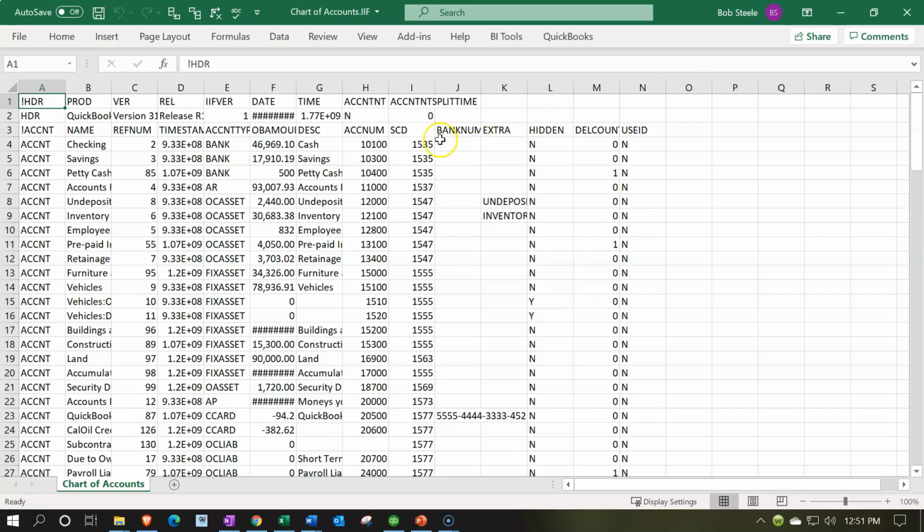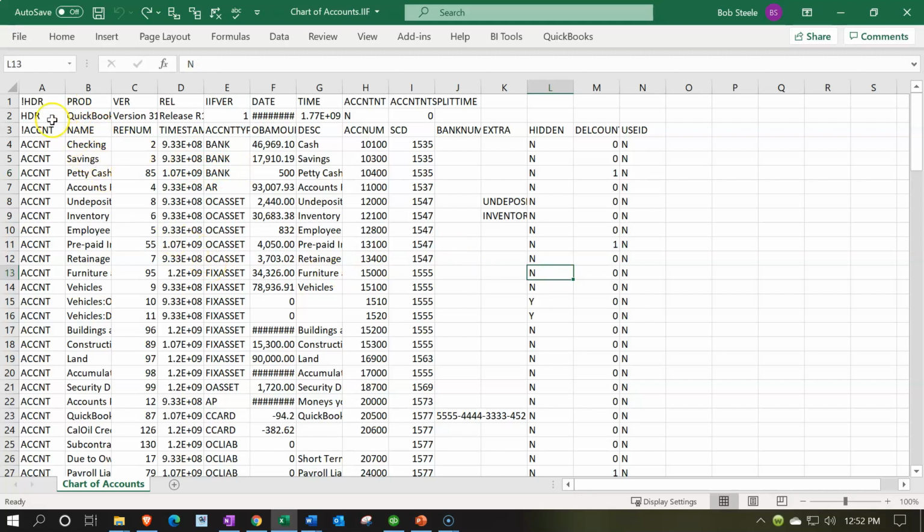So what I would like to do is concentrate now on the name and then the account number, and I'd also need the account type. So those are the fields that I would like to change. I want to be careful about changing anything else, because if something gets messed up that takes it out of the IIF file, I won't be able to save it as an IIF file. If that happens, it's no big deal because you can just open it up again and work on it again, although you have to do the work over again.